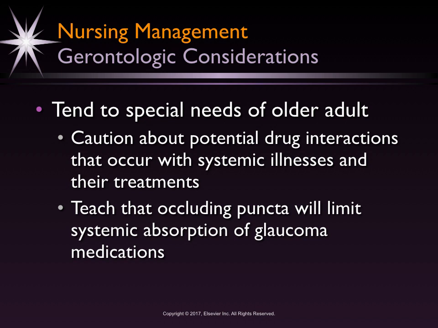And then the older person on high dose aspirin therapy, maybe for rheumatoid arthritis, should not take the carbonic anhydrase inhibitors. The alpha adrenergic agonists can cause tachycardia and hypertension, which also could be a problem for an older patient, but could be a problem for somebody who's on high blood pressure meds.